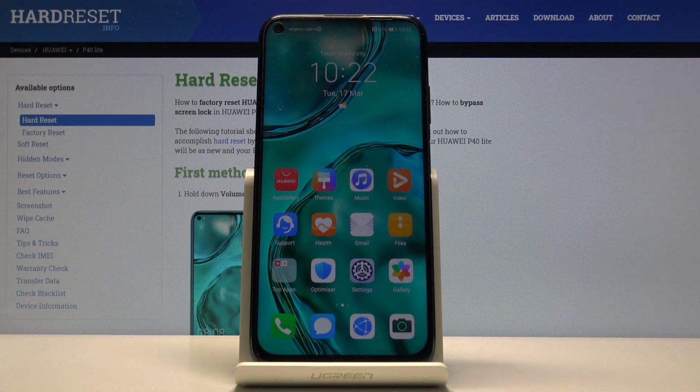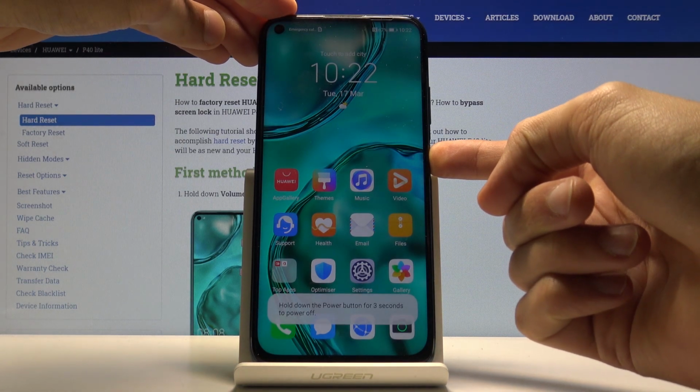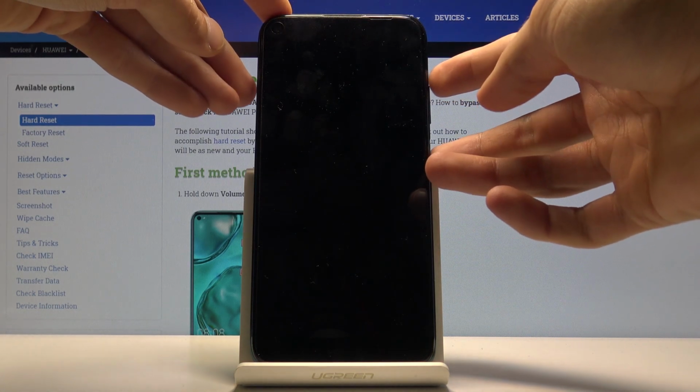Welcome, in front of me is a HUAWEI P40 Lite, and today I will show you how to put the device into safe mode. So to get started, let's power off the device. And once it's off, you then want to hold the power key and volume up.